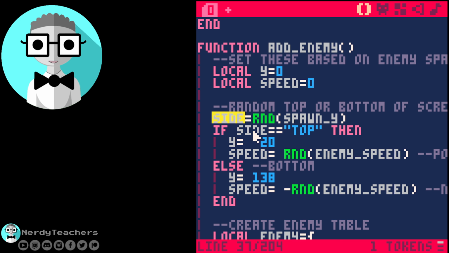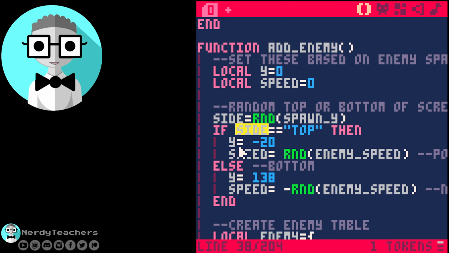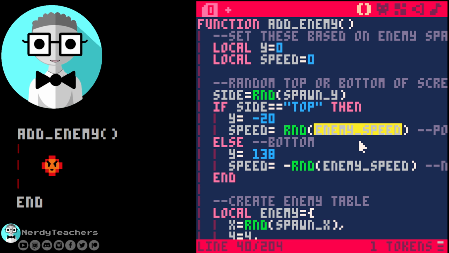Then we check this side variable, and if it is top, then we set the Y position to -20 to be above the screen. We also set the speed to a random option within the enemy speed list. So let's say the first enemy we create is randomly selected to start at the top. Then this check is true and we set that enemy's Y position to -20. And then it will look at the enemy speed table and randomly select one of these values. So let's say the first enemy's speed is 1.